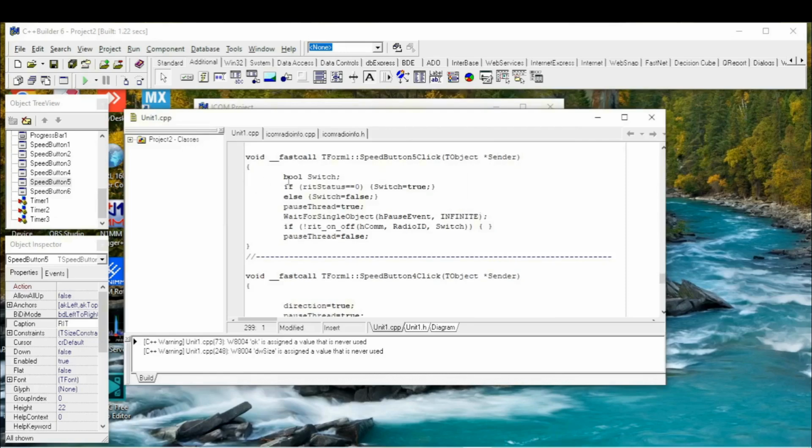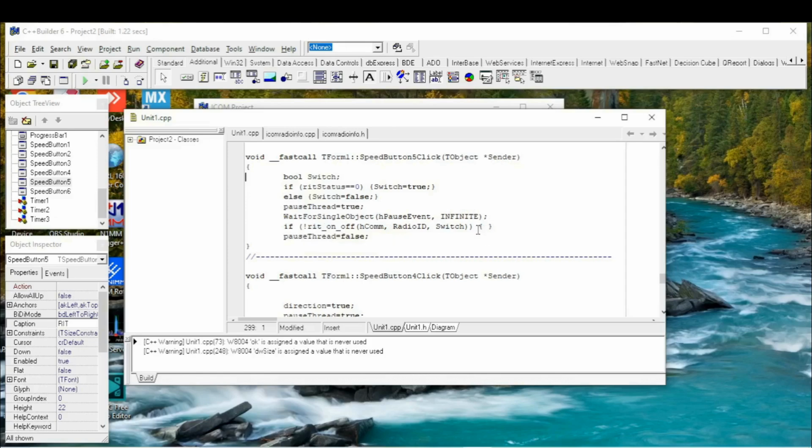So how do we switch RIT? We create a Boolean variable switch. If read status is equal to 0, switch is true, else switch is false. Then we stop our thread: pause the thread and wait for the thread to stop.